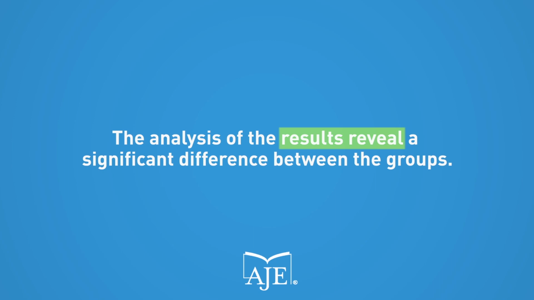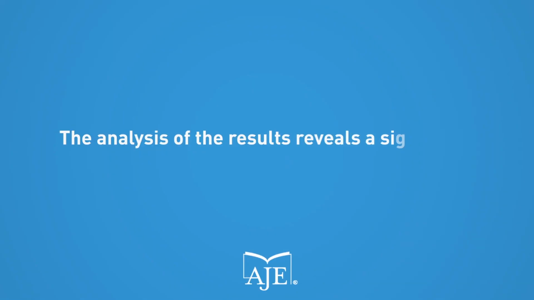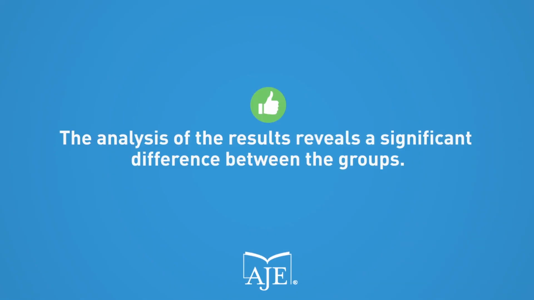However, results is the object of the preposition. The subject of the sentence is actually analysis, which is singular. Therefore, the verb needs to match the subject in number. The revision of this sentence then should read, the analysis of the results reveals a significant difference between the groups. Here, the singular analysis matches the singular reveals.